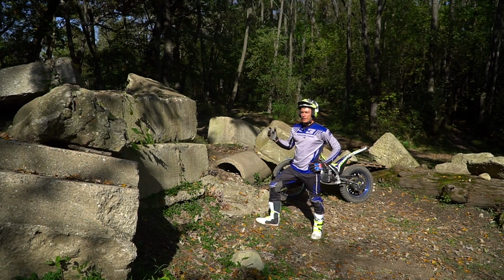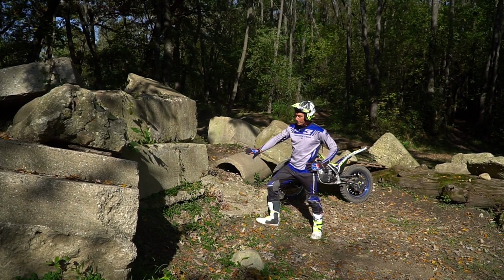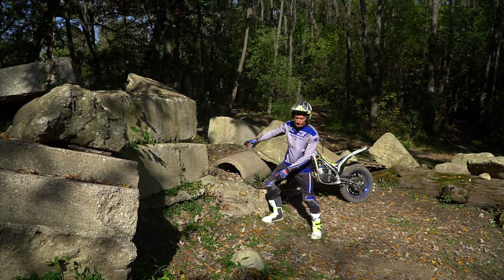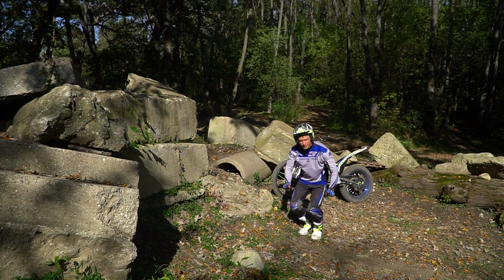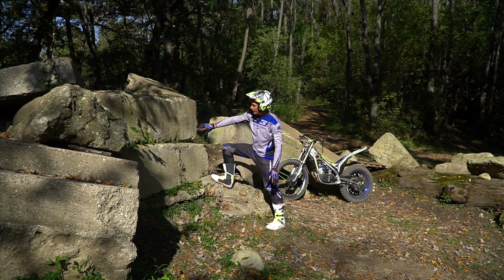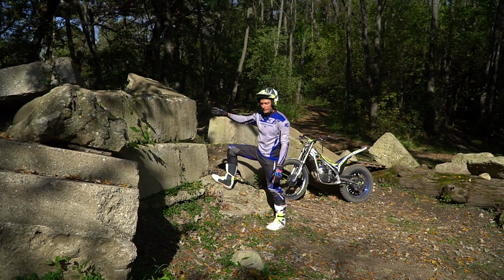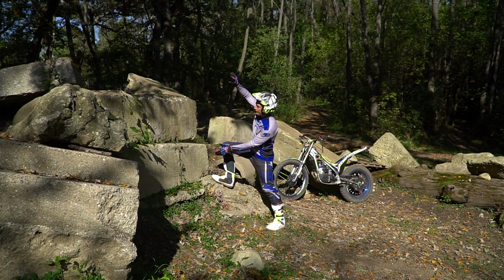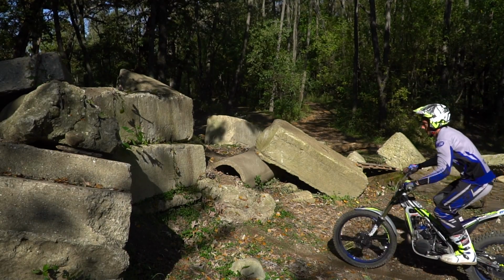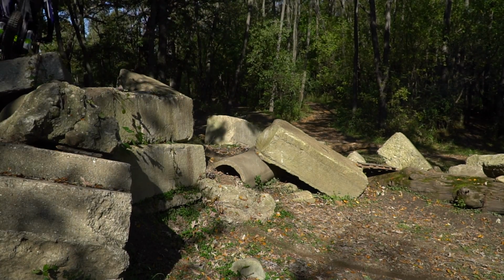When things start to get bigger and steeper, there's a few things that need to change as well. Now it's almost like you're doing a splatter, but you're delaying it a bit. You're not trying to jump off of the ground completely because you want the rear tire to roll into the face of it. So you're dropping your body down, pulling the clutch in, getting the RPMs up, dump the clutch, extend with your body, try to wheelie as big as you can. There's a good chance the front tire will hit. That's okay. It actually can benefit you and keep the skid plate from hitting, because if you just do a big wheelie, when the rear tire hits, it's easy for the front end to come down too early and catch the skid plate. So let the front tire hit, but stay forward and continue to push it forward to land the bike up on top clean.